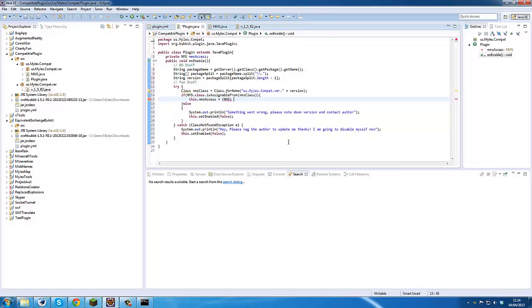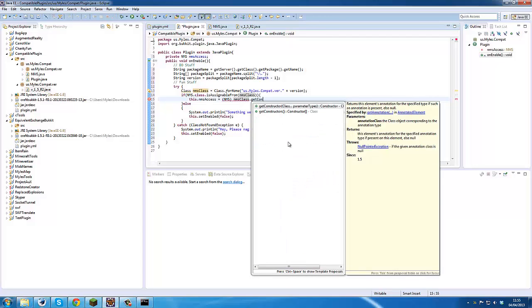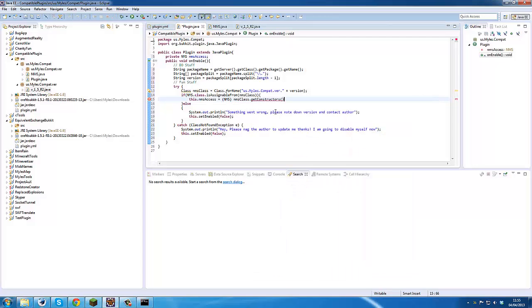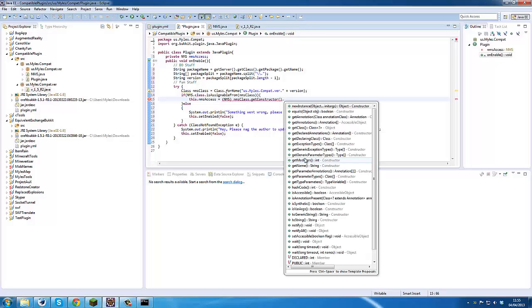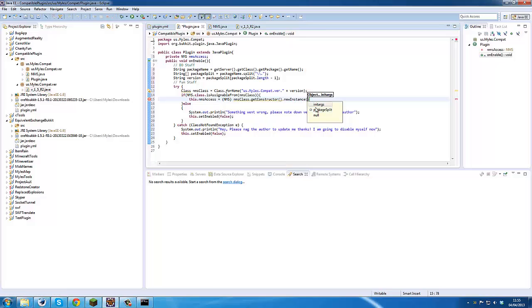net Minecraft, so we're casting this, and we're going to go nms plus, then we're going to go, because we need to get the constructor. Get constructor, and then we're going to create a new instance of the class, just like that.